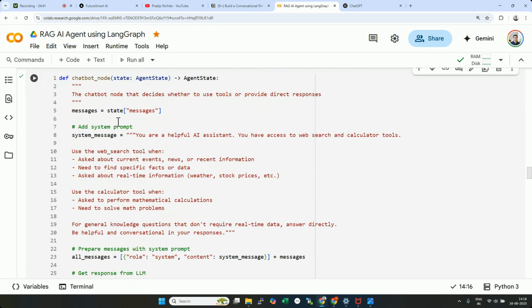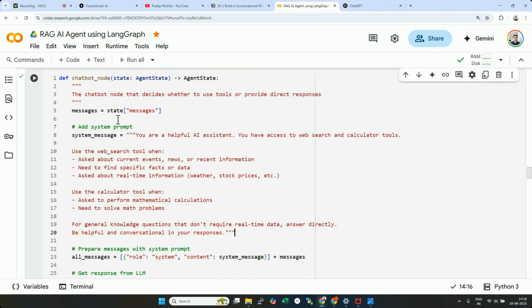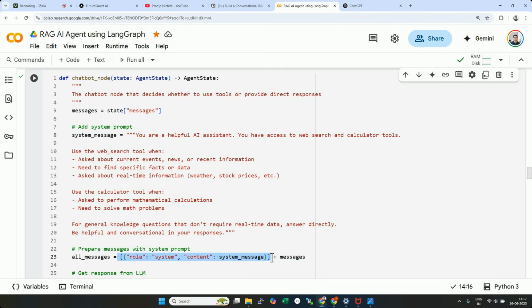This time we modified our chatbot node also, just to show you that you don't have to just pass whatever you got in the state. Since it is a simple Python function, you can have any logic here. So here we are taking all the messages up to that point from the state, and then we prepend our own prompt at the start. So we are concatenating two lists: this is our system message, and this is whatever we are getting.